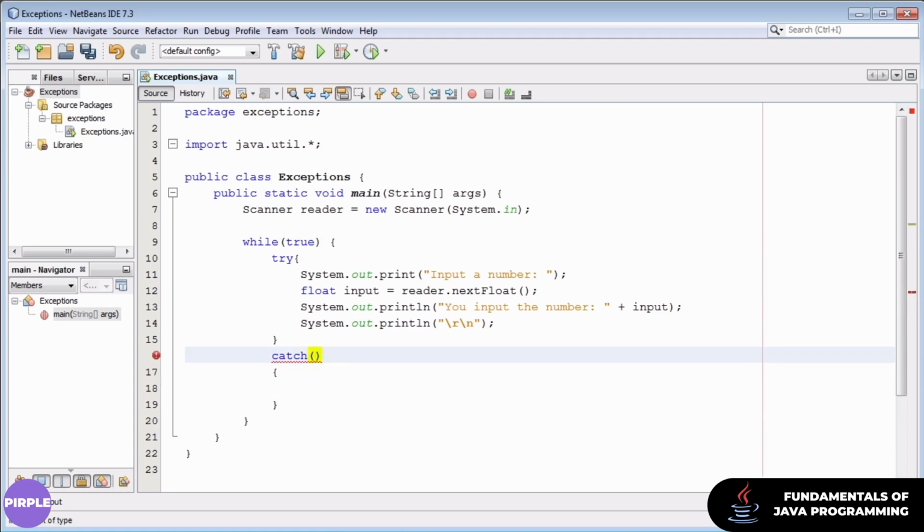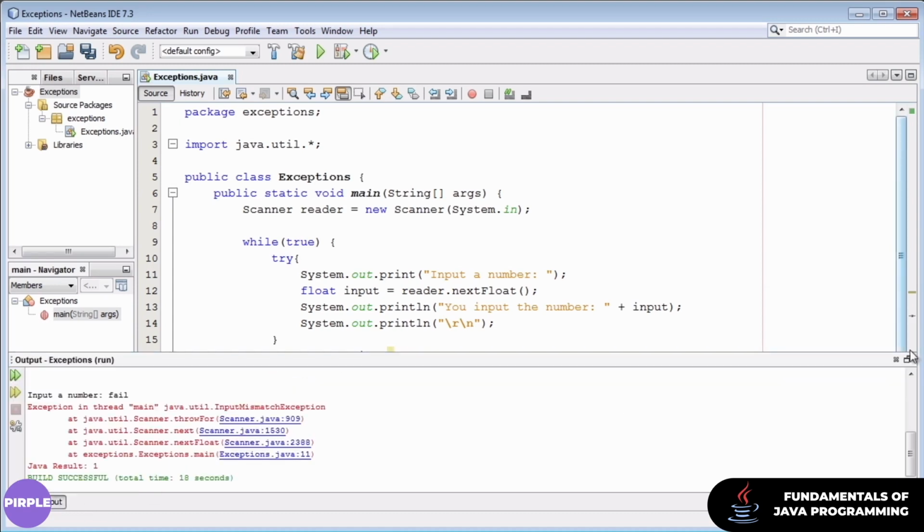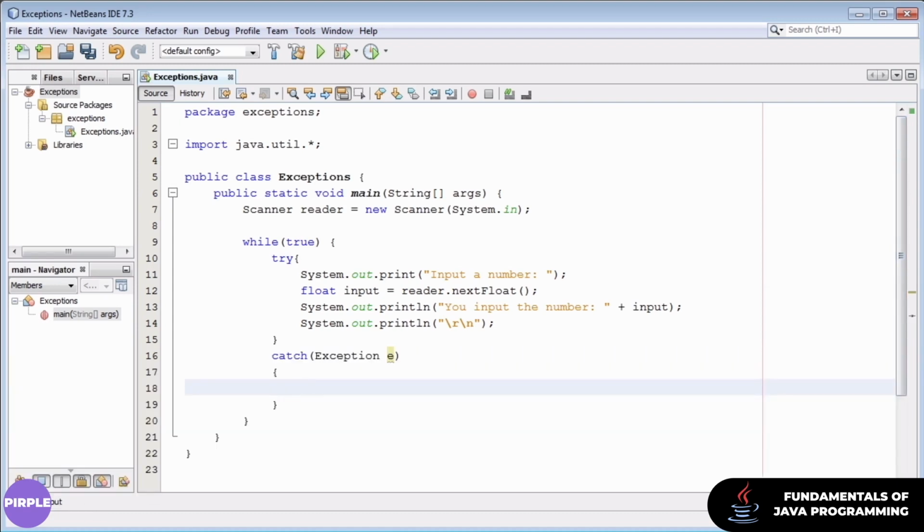Catch blocks require a little more information before they can execute, though. They need to know what exactly they're catching. We can catch all exceptions by simply catching anything of the exception class, but that may not be a fair thing to do.